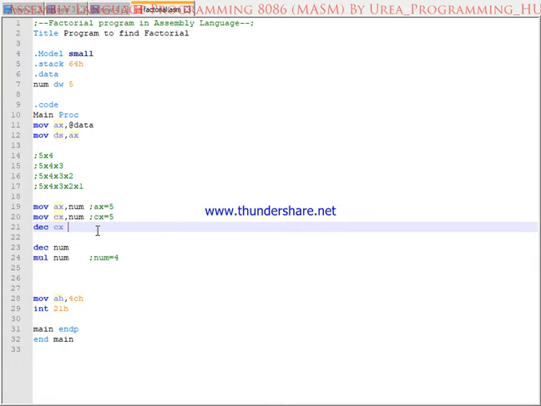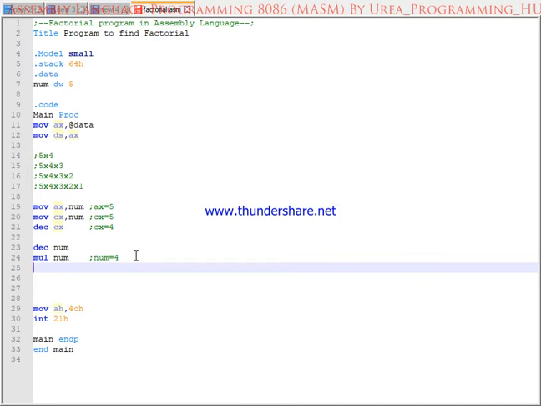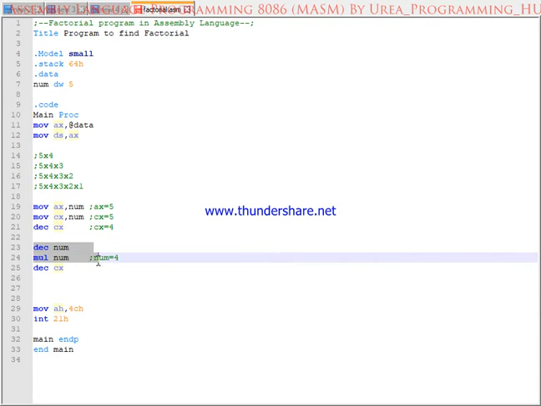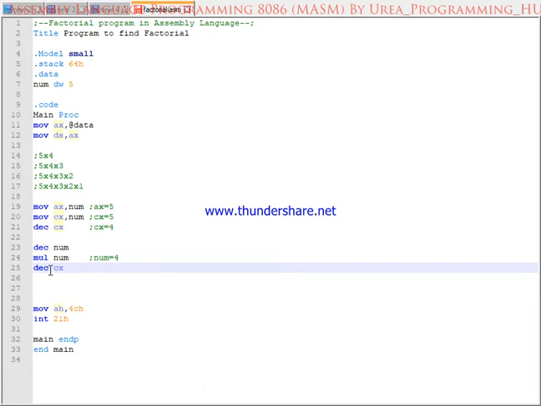So now the CX has a 4 in it, and now I am decrementing CX again because this is the first iteration, and after the first iteration CX also has to decrement. Now CX has a value 3 in it.